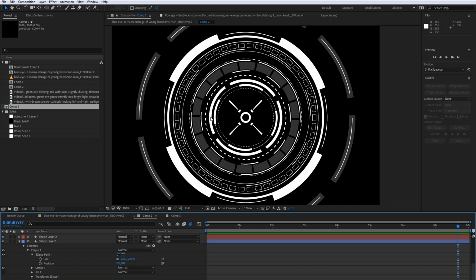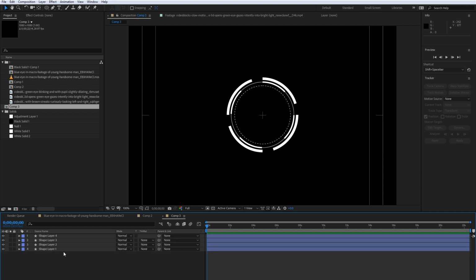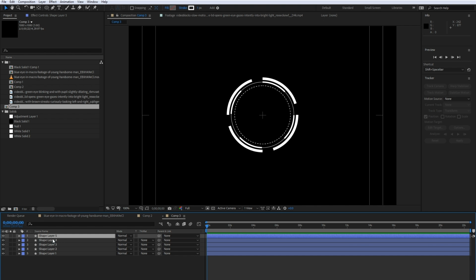Okay, moving on. There is what looks like another dotted line on the outside here. So this is going to be very simple. I can just take the original layer, and I'm going to just continue arranging in the right order. So if I duplicate number 1, I have to move it back up to the top.